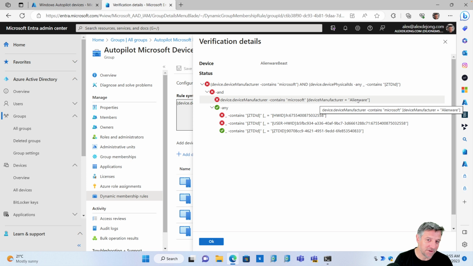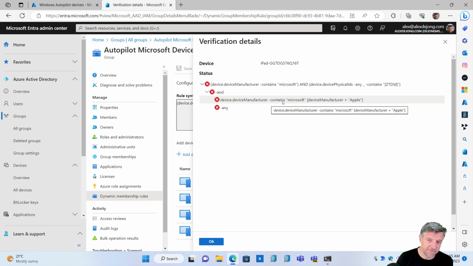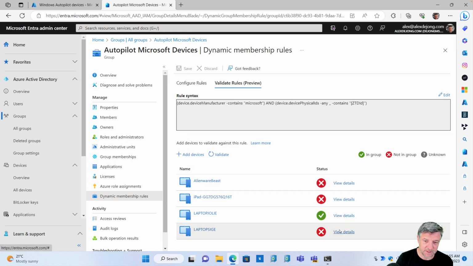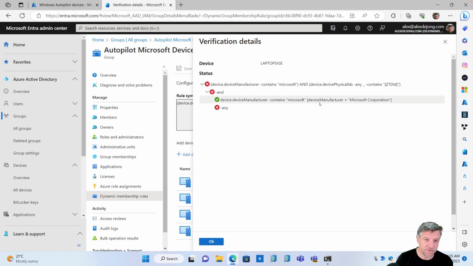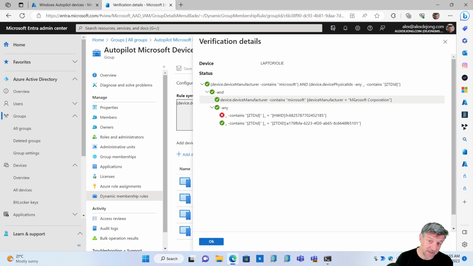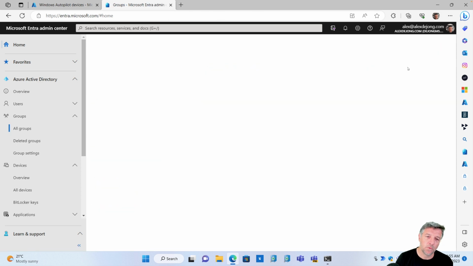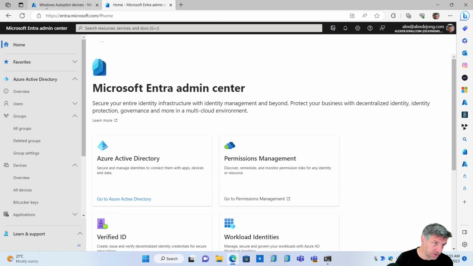That's the interesting part. So that is what we are going to be looking for. If I check out this device, it says the device manufacturer is Apple, so it's not Microsoft. This device is Microsoft, but not Autopilot. This device is indeed Microsoft and Autopilot, therefore we have a positive match. So that is how you could work with those groups.